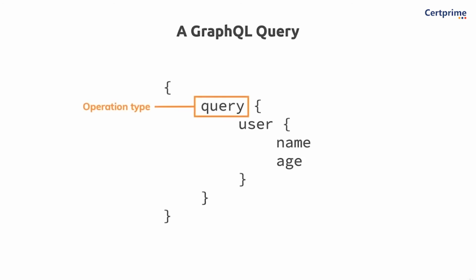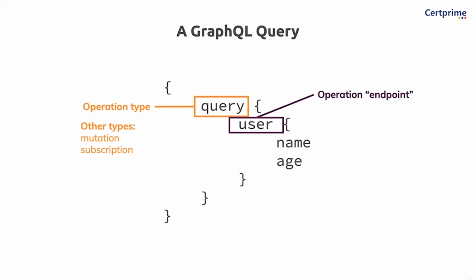We describe the operation we want to perform. Alternatives to query, which we typically use to get data, would be mutation to add or change data, or subscription to set up a live subscription. We then have an identifier of our choice, which we also could call endpoint therefore. And then the data we, for example, want to request or we want to send.